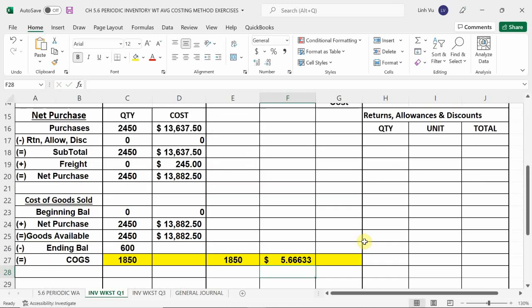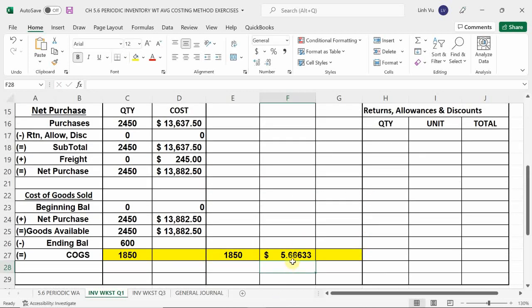Okay. There you go. That's my average cost per item. Now, this is where I'm going to teach you this. If you're using Excel and you're self-referencing, and you want to solve it to the nearest penny, this is what you're going to do.